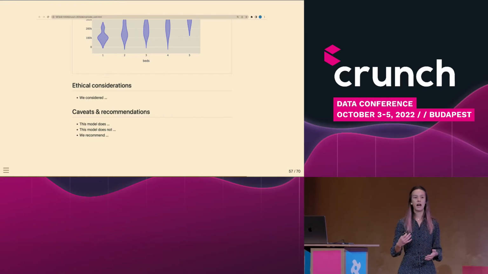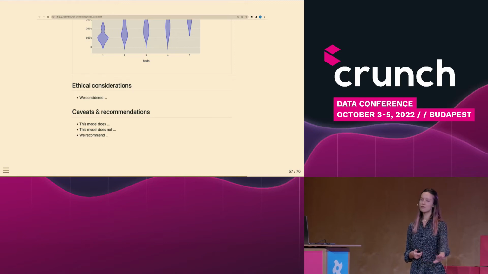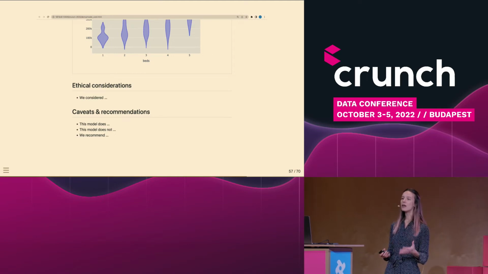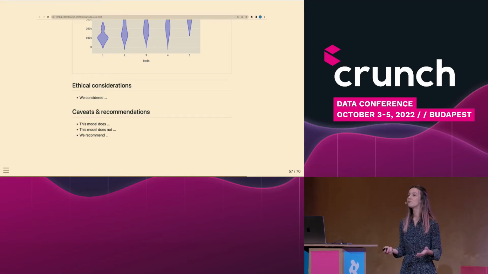And even if you have done all of the surveys, you've done your due diligence, and you find that there are really no ethical considerations, I would recommend that you don't delete this section. Even if you have imprecise or imperfect information, just writing down your thought process or what you've thought about for the ethical considerations and recommendations, it's important.